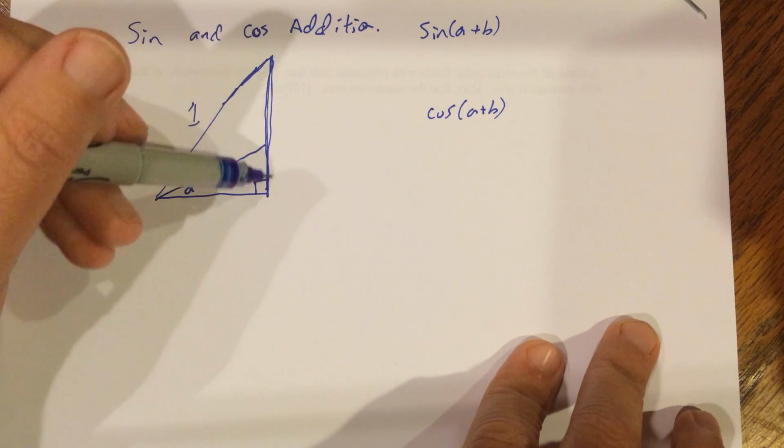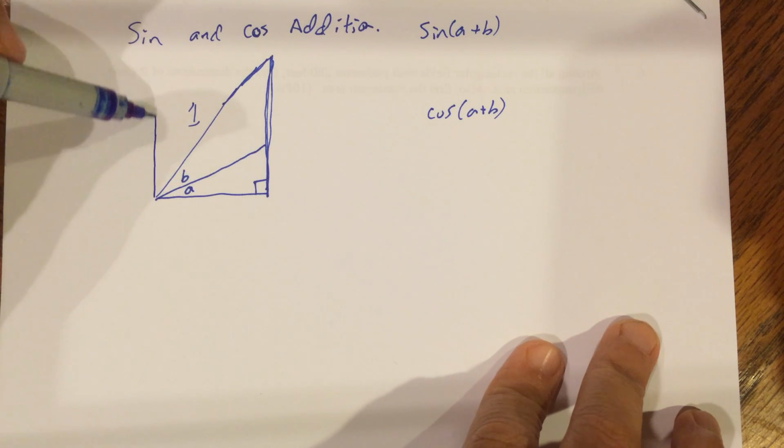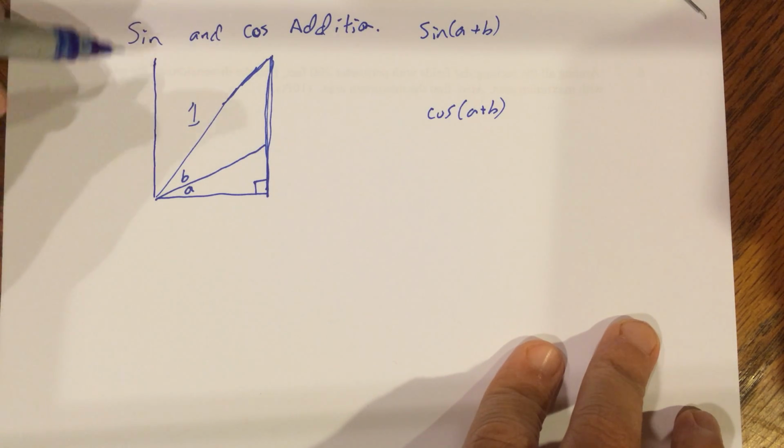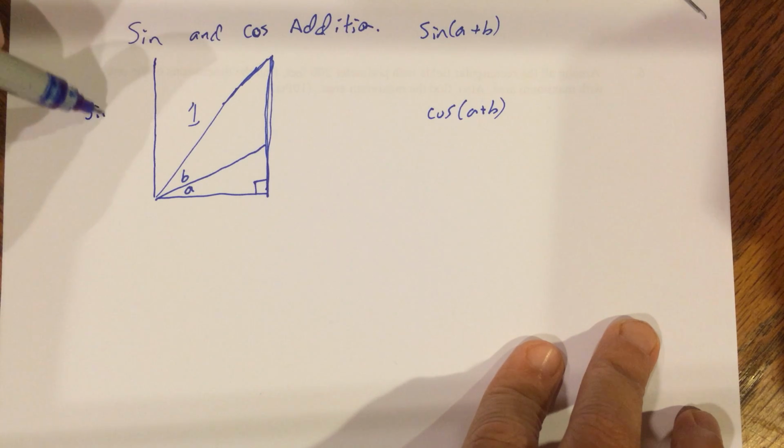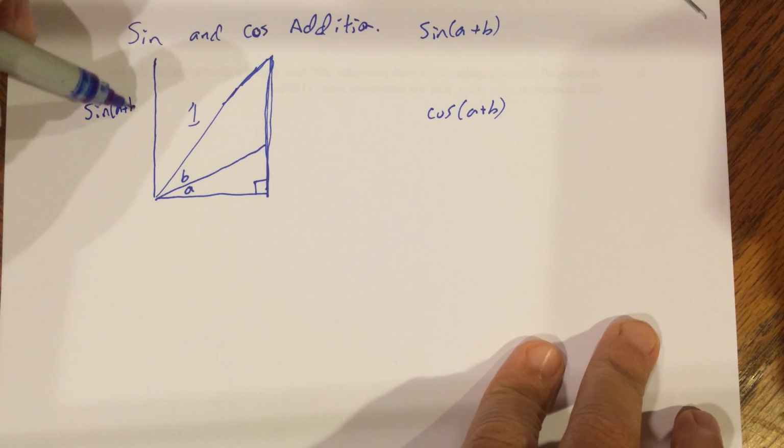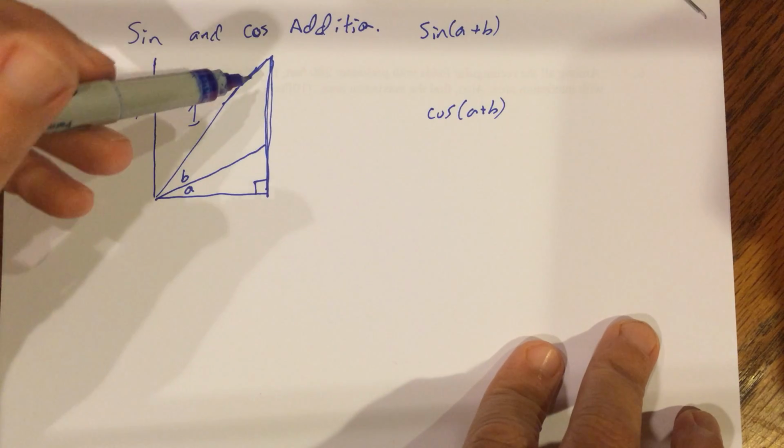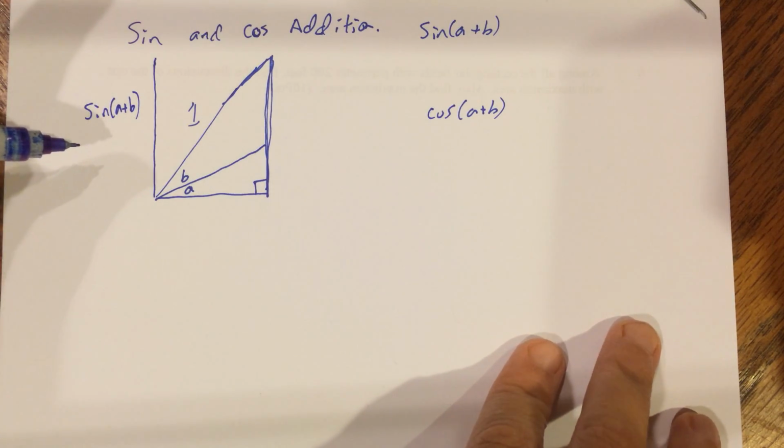We're going to draw a lot over here, so I'm going to go ahead and just draw a parallel thing up here. And we're going to say this is what we're looking for. We're looking for this, sine of A plus B. So that way it's just easier for us to see.